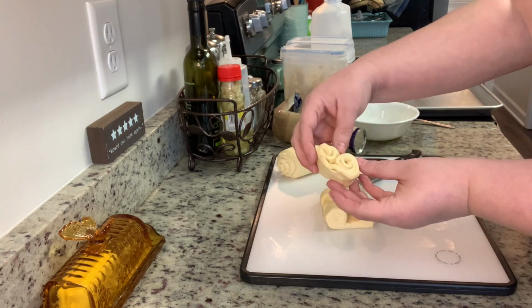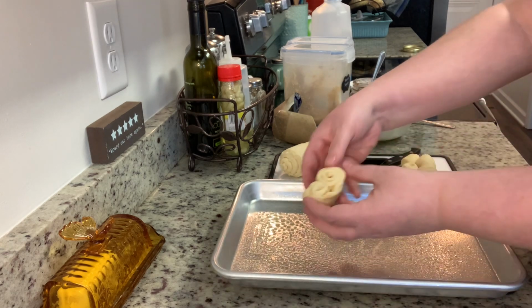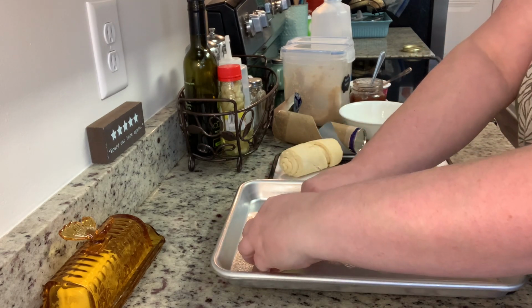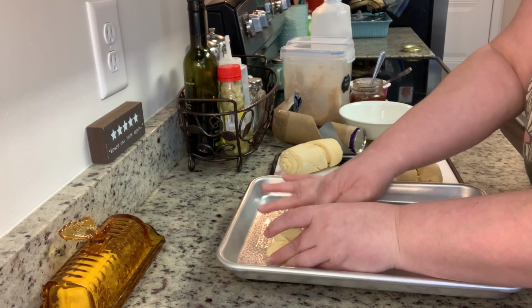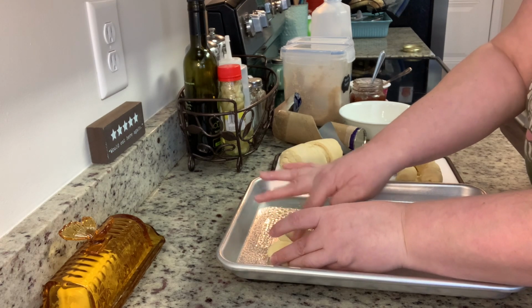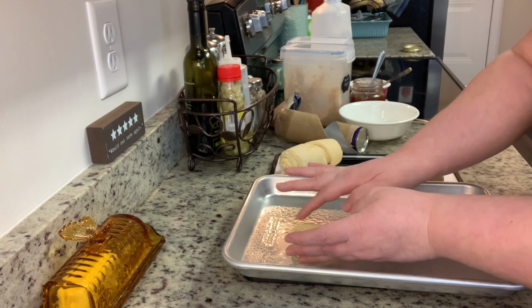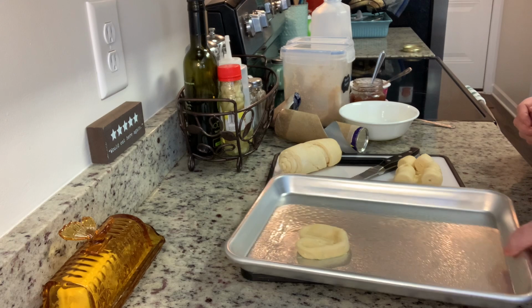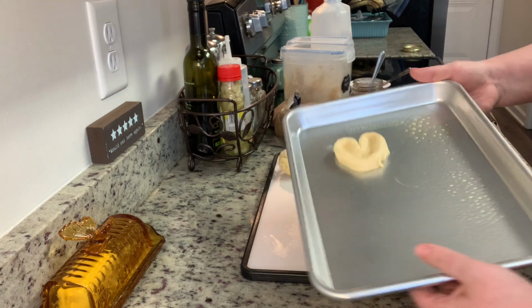I'm going to place one of the little pieces onto a greased cookie sheet, lay the little crescent roll on there, and then for the little flat end, you just want to pull that down to form basically a heart shape. So just use your fingers, play around with it. It doesn't have to be perfect, but you're just making a little heart shape. And once you've got the overall heart shape done, you want to take your fingertips and make a dent in the middle of the heart where you're going to put in your filling.